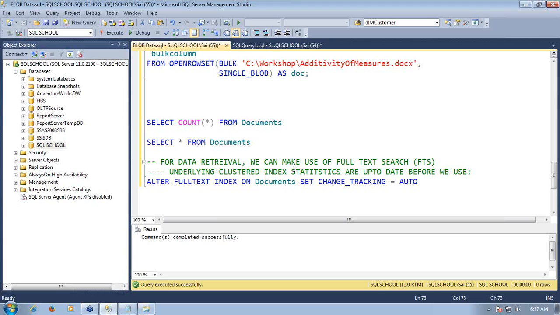No, the recommendations have to be followed diligently. Make sure the underlying primary key statistics are up to date. Only then SQL Server really enjoys the benefit of full text search. One major consideration that you need to take care of.